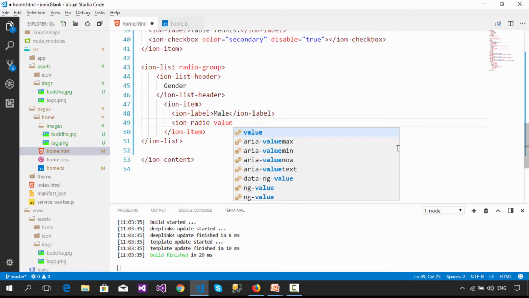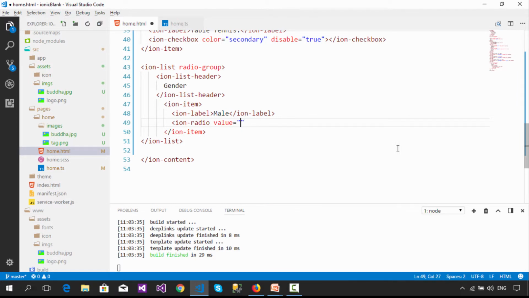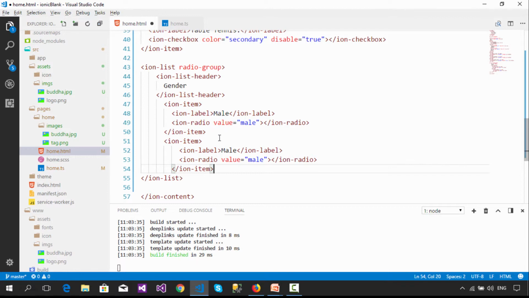You can use a value for passing data from one page to another. So here I am writing a value as male. Save changes, and let's copy this text again and paste it here. Let's change this to female and save changes.